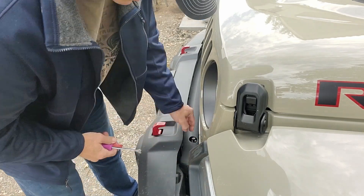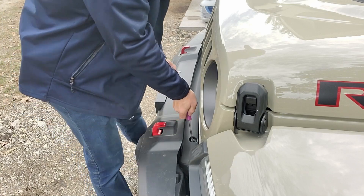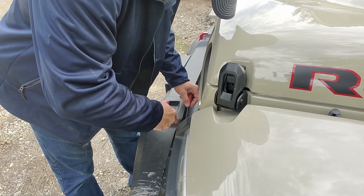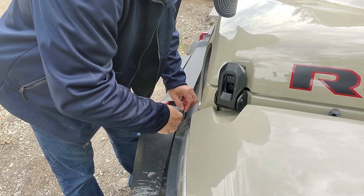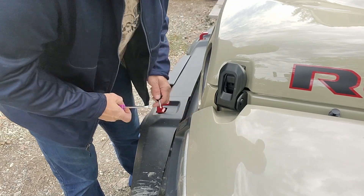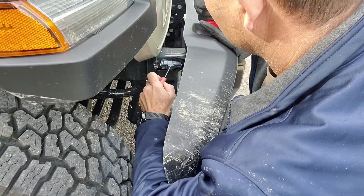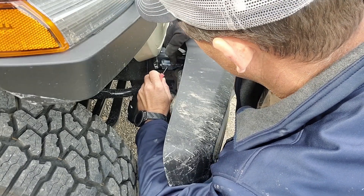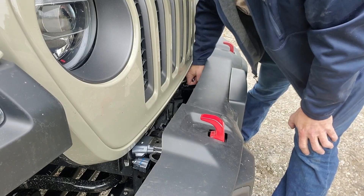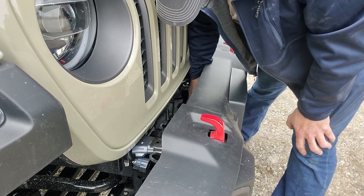Before I mount it, I'll have to remove the old bumper. I started by removing the push pins and the spacer between the bumper and grille. Once the pins are removed, the spacer just pulls right out. Next I separated the clip and the harness for the fog lights. With the spacer removed, I'm able to get a wrench down behind the bumper to take off the nuts that are holding it in place.